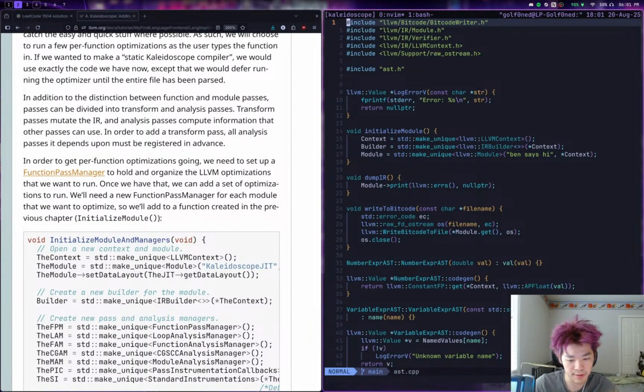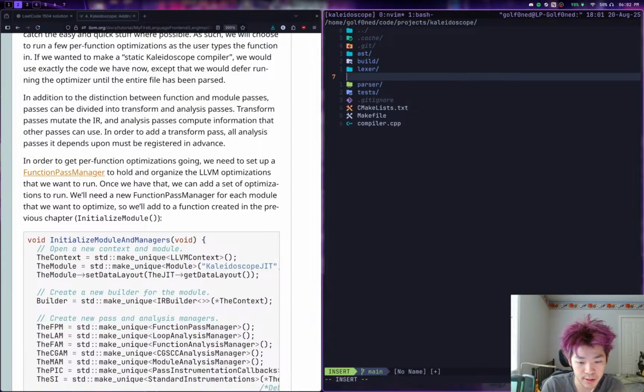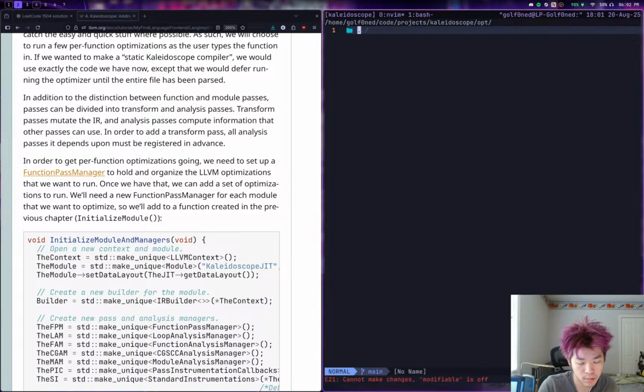Let's see, where's the best place to do this? We'll just make a separate optimizer directory. op.cpp, op.h.